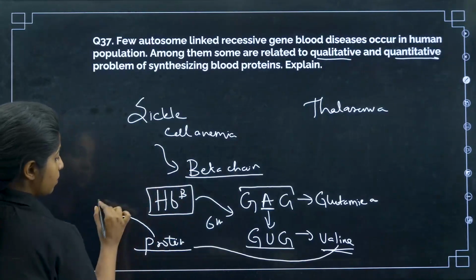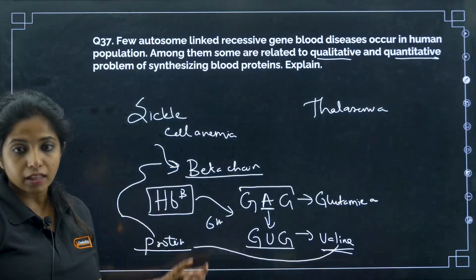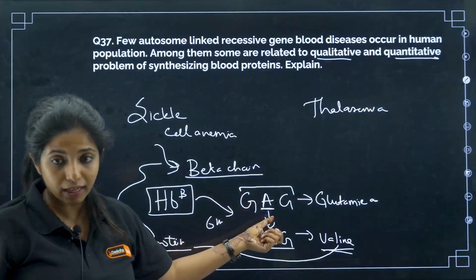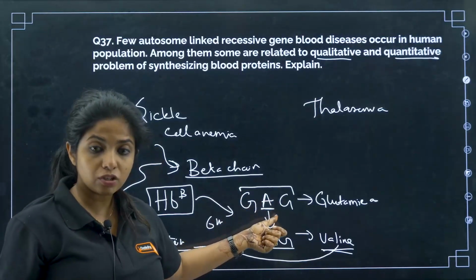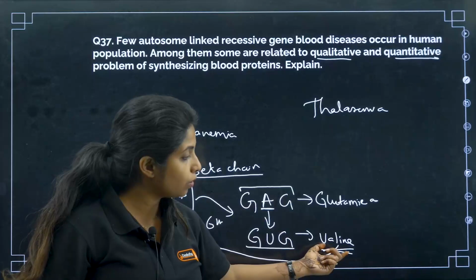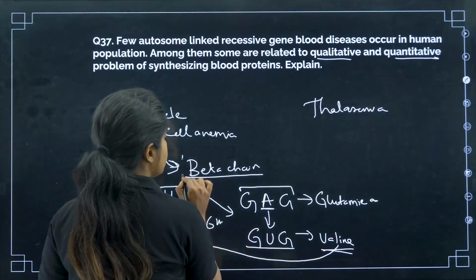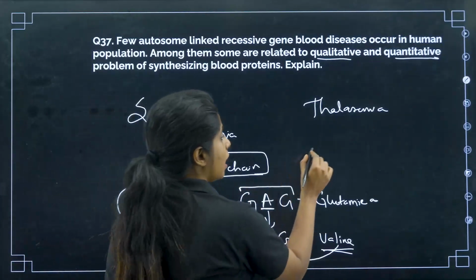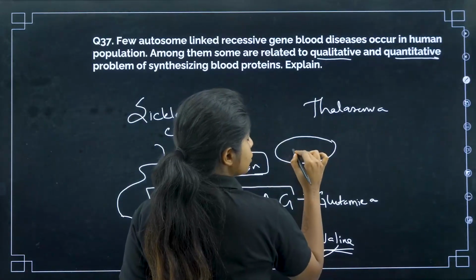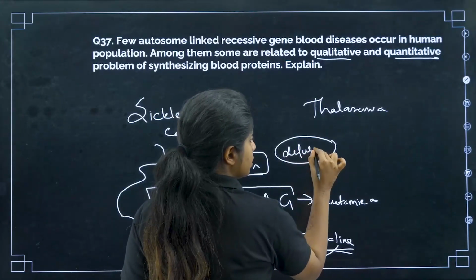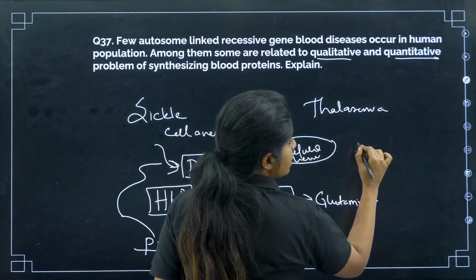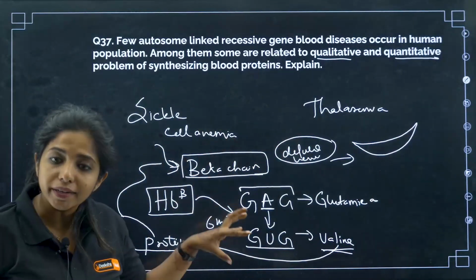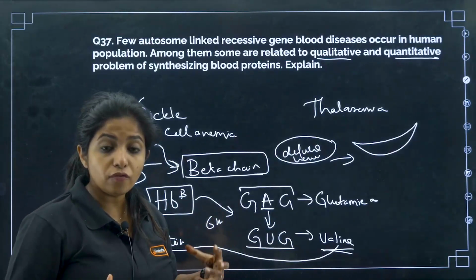And what is this protein? This is the beta globin chain protein that we are going to make. And this beta globin chain protein is coded by the HBB gene. Suppose this gene has some mutation, which is the A replaced by U, and now it is coding for valine. So what happens? The beta chain which is being produced has a quite different structure, which is why the RBC carrying this defective hemoglobin will be spindle shaped. Now you think, is it a qualitative error or quantitative error? It is obviously a qualitative error.